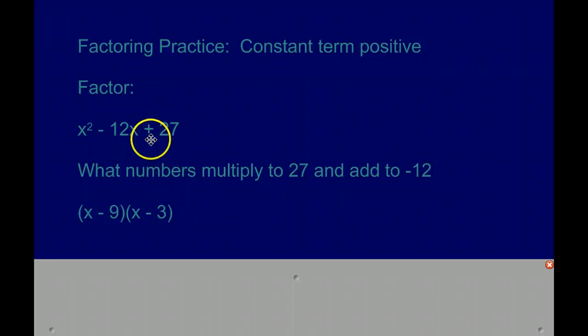So if this term is positive, you simply look for numbers that add to negative 12 and multiply to 27. And we can even think of the 12 as a positive if it helps you come up with those numbers. We're looking for 9 and 3. But then we can recognize that in order to make a positive when you multiply and negative when you add, both values must have been negatives.